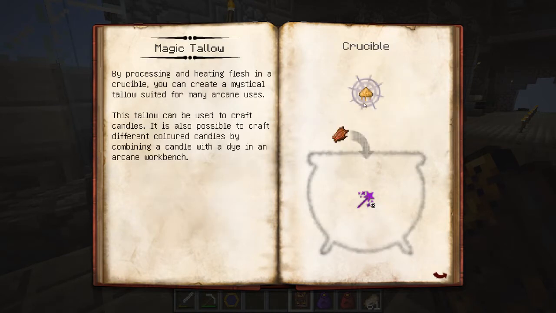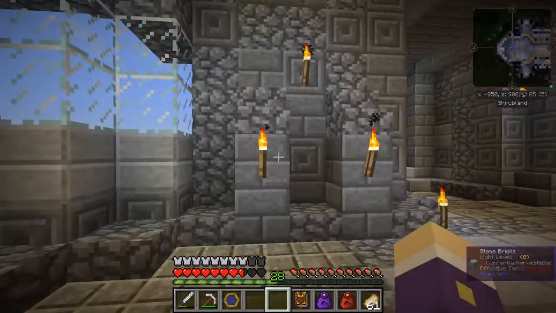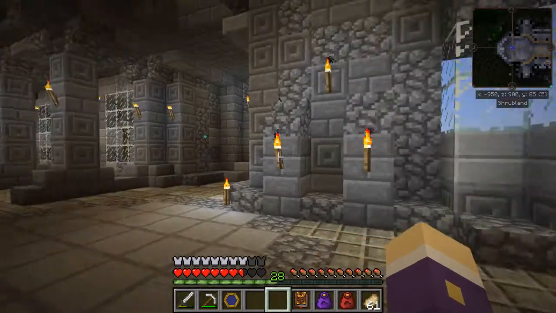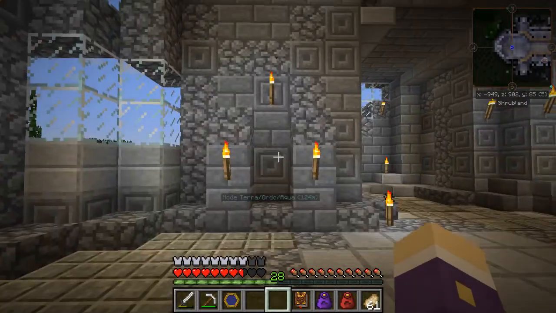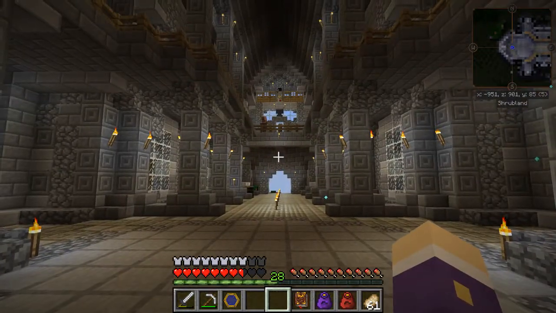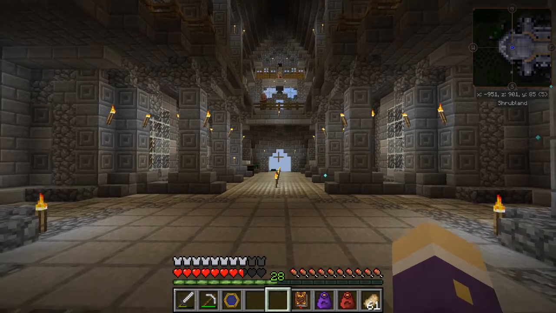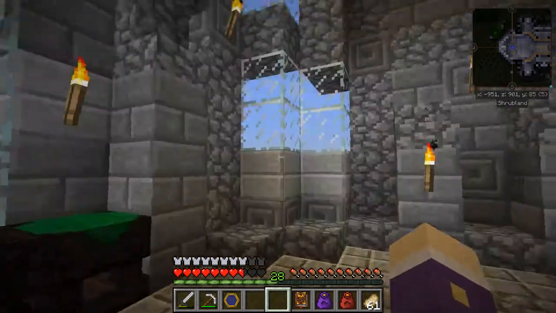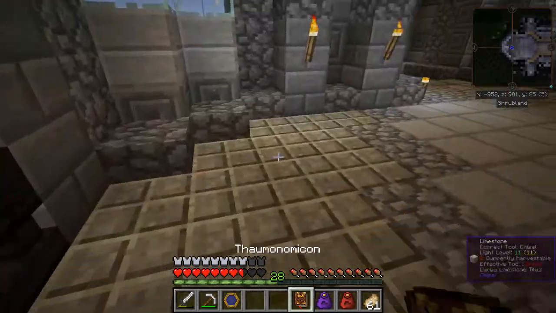So I can make some really cool looking candles for around the place to start replacing these dang torches that I've got everywhere. I was going to use glowstone, but to actually get glowstone in its block form so I could cut it with a Forge Microblock saw would be a nightmare. We need compressors and all sorts, so we're just not there yet. We're just not ready for it. But having this magic tallow might be pretty cool.